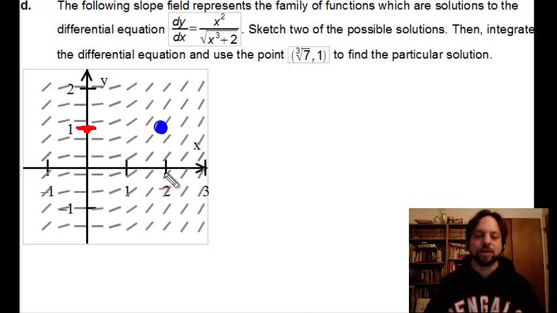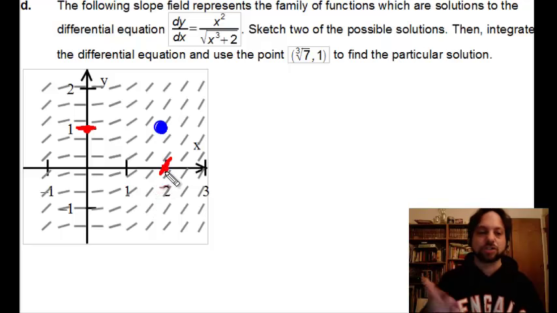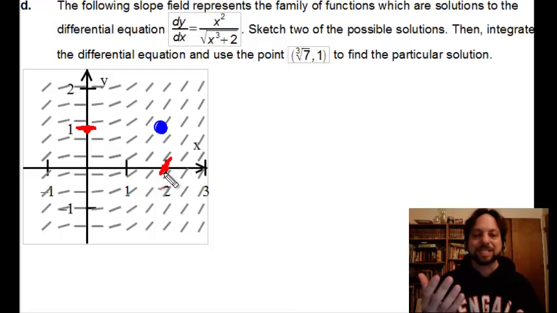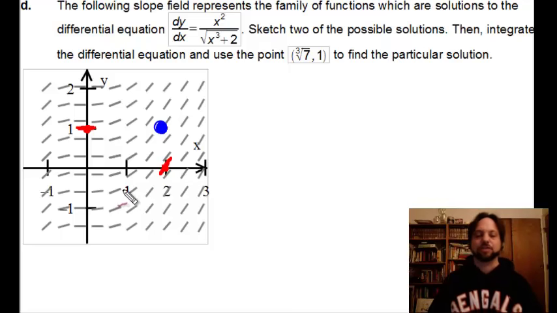If I wanted to put in a point, say 2, 0, into this differential equation here, look what I'd get for my slope there. Again, 2, 0. What would I get? Well, my slope would be 9 over the square root of 29. And 9 over the square root of 29, that's a pretty big slope. And so I've drawn that here. That's all the slope field is. A lot of pieces of slope that all represent solutions to this differential equation.